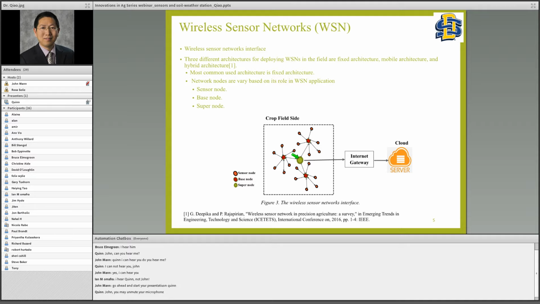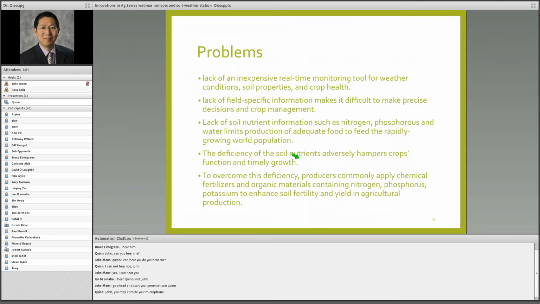The super node also functions as an internet gateway, so the super node gets all the data to the cloud. And that's the first point, how to do data acquisition or data collection. So in the next slide, I will first talk about the sensor probe, and then I will talk about the wireless sensor network.